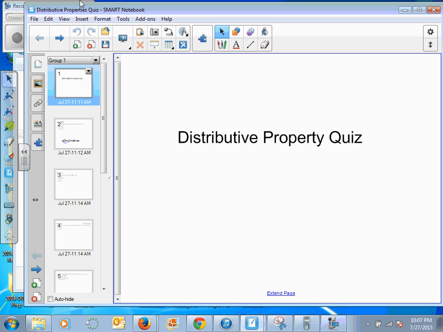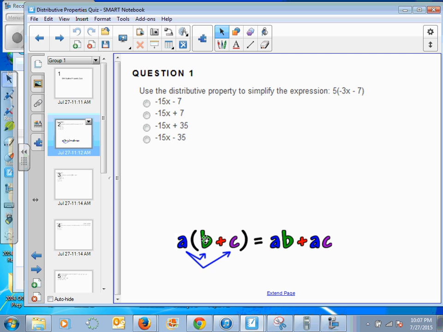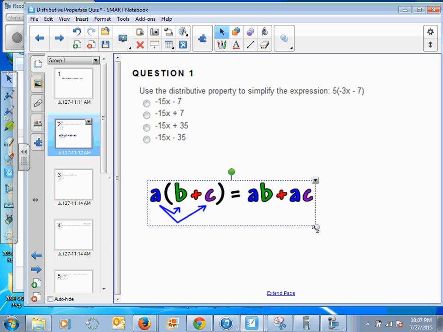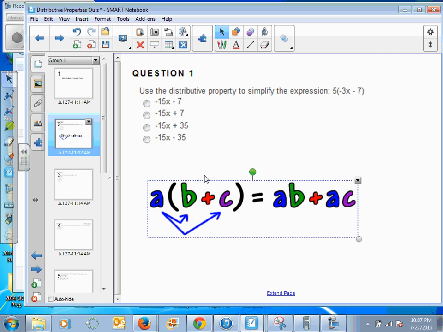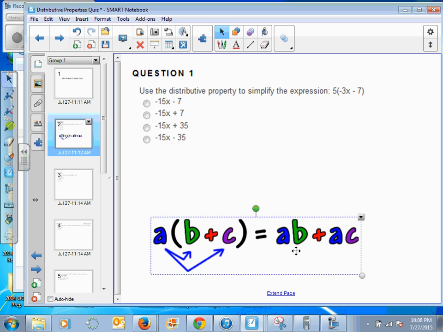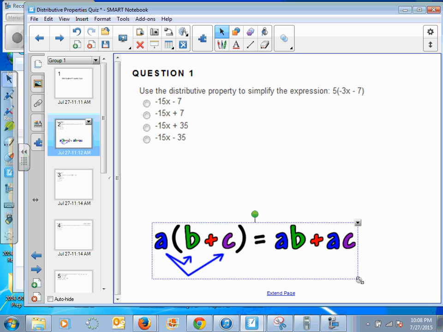All right, time to look at some of the questions from the distributive property quiz. Just as a bit of a review, you probably already know this, but the distributive property looks like this: you've got some number, and then in parentheses you're going to have two numbers being added or subtracted. All you're going to do then is distribute that A to each part. So it's going to be A times the B plus the A times the C. That's what that rule looks like with really just some variables, just some letters.